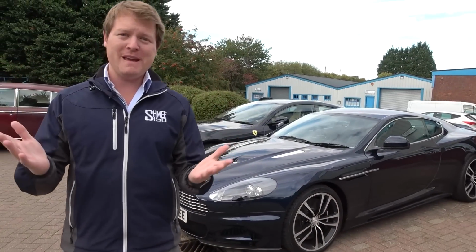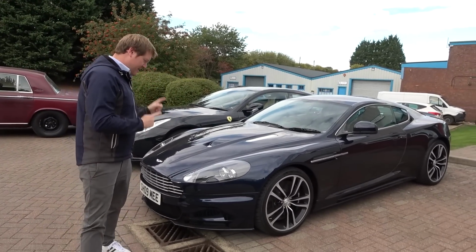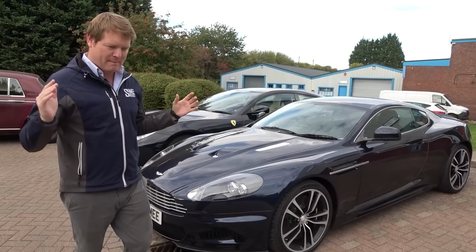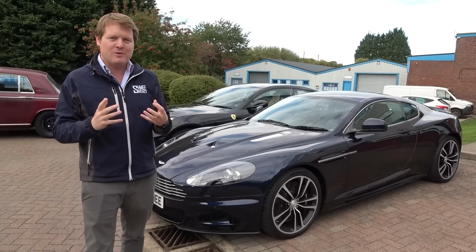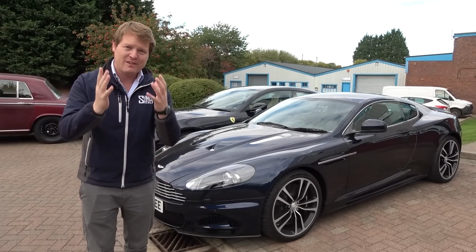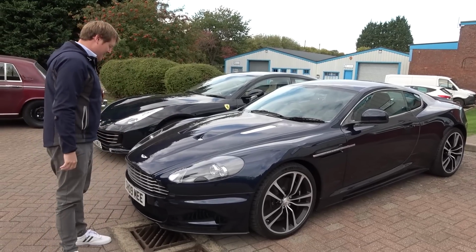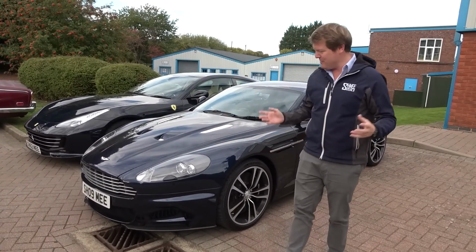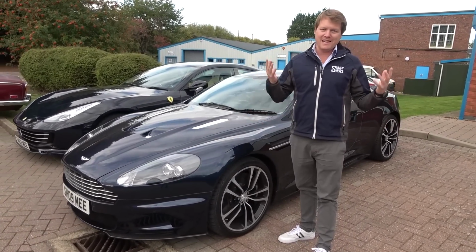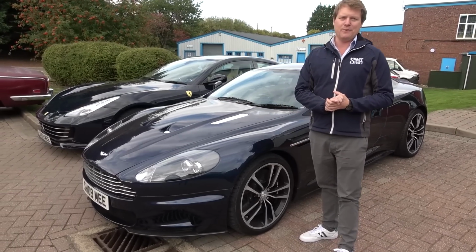I suppose this means it is time now, though, to hand over the keys to this magnificent Aston Martin DBS, a car that, if you rewind back a decade, was really one I lusted after back then. I've been able to, as I've said, scratch that itch, own and experience the car, get a feel for what it's all about, and truly enjoyed doing so in the process. Perhaps it was bought a little bit spur of the moment, I think we can argue, but with things going the way they have, needs must and all, it's time for it to find a new home, and that is exactly what it's here for.